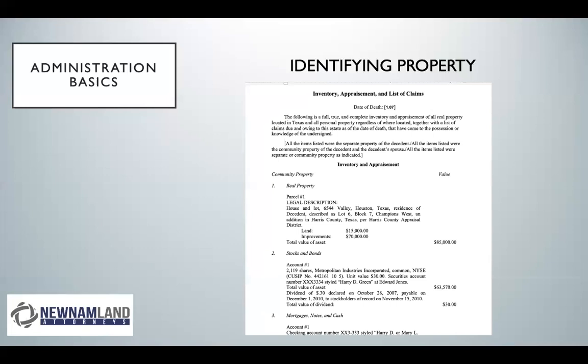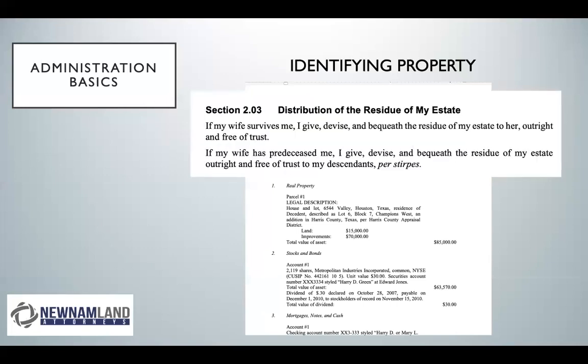This becomes pretty important depending on the dynamics of your family. Let's take an example. You may be thinking to yourself, how important is it really to understand what goes into a probate estate and what doesn't? So let's say that John Doe died, and he left everything to his wife. But if his wife predeceased him, he left everything else to his descendants per stirpes. What descendants per stirpes means, in a very shortened form, is equally to my descendants, to my kids.